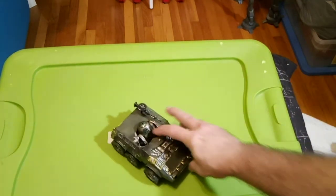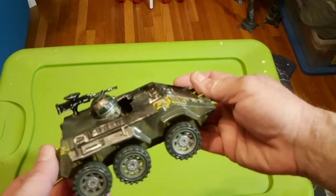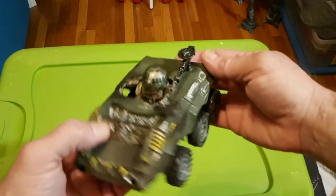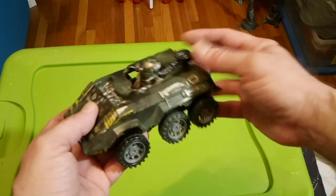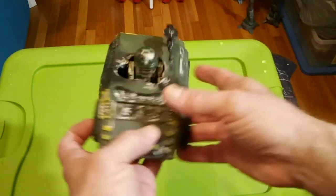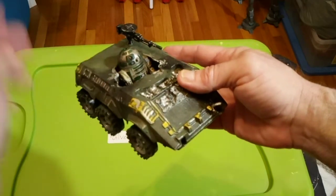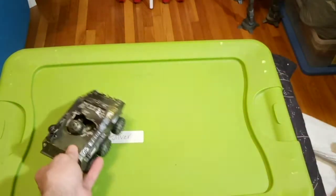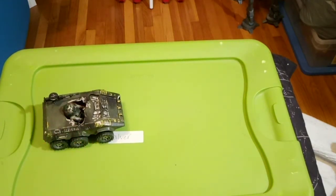A long time ago I bought this — it's an astromech in a Family Dollar little tank. It's been used for firecrackers. The guy said why throw it away, why not use it? This comes from something else — he painted it, did a real good job. He had a bunch of these astromechs and just popped one in there — boom, tank. I've shown that one before, maybe on Instagram or something.